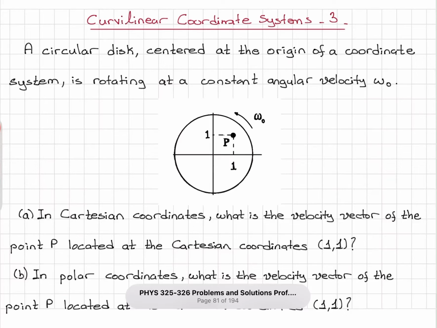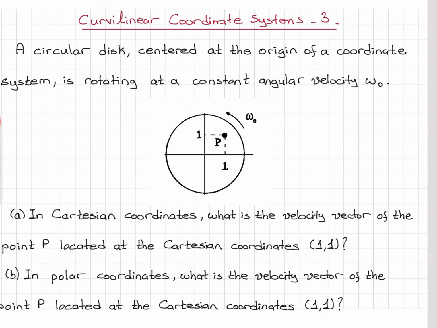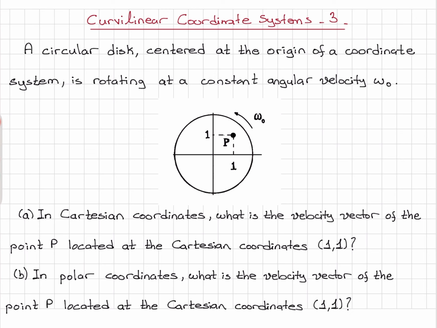Okay, so in this problem we have worked in polar coordinates. We were talking about the uniform circular motion. The tangential velocity is the speed. It has the same speed everywhere in e phi hat direction. So this is rotating in the counterclockwise sense. And we are looking at point P, and we're trying to write the velocity vector for this point.